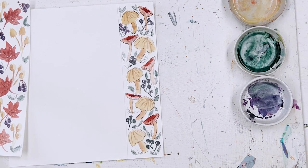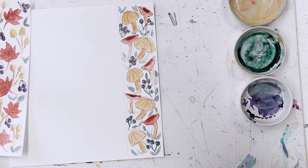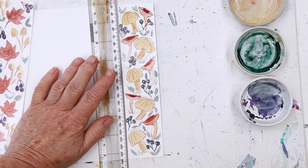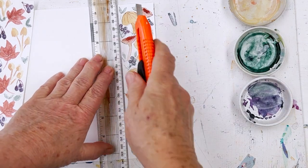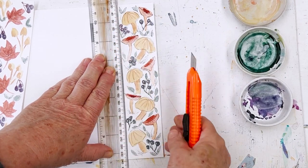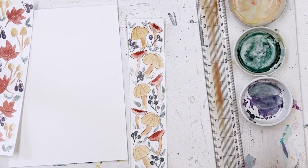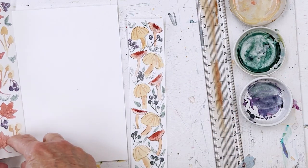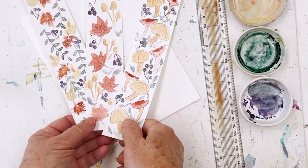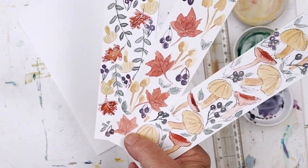And now all I need to do is grab my knife and my ruler. I don't know where my metal one has gone, but this one will do. I always keep a couple of rulers on the desk for things like this. So there we are. Three little bookmarks for the autumn. A nice little gift for somebody. Just need to punch some holes and put some attractive thread in through the hole at the bottom.